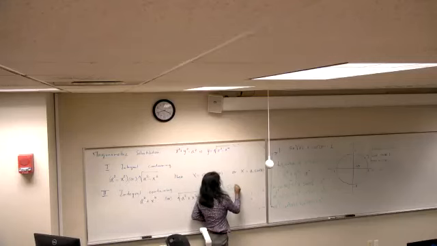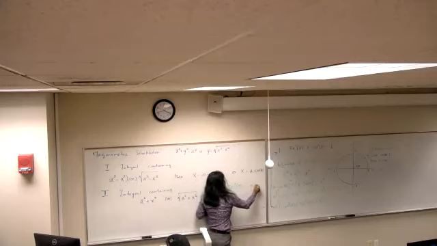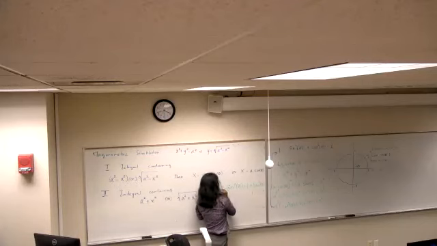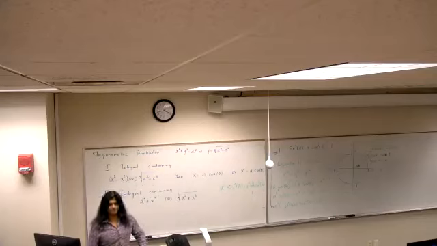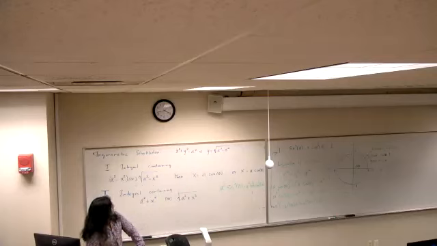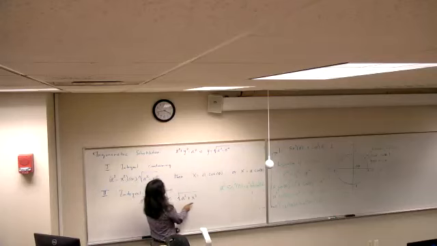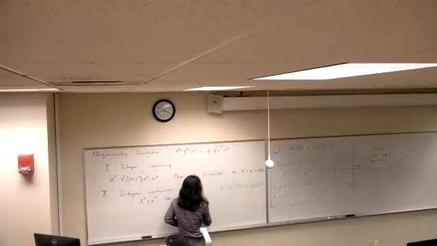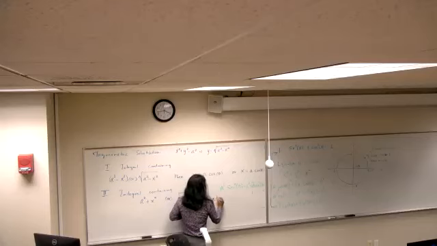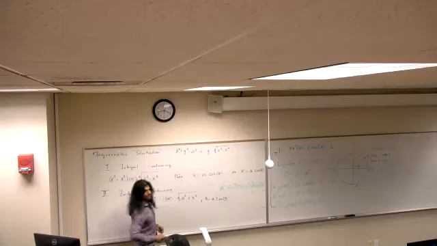I'll just write it. Multiply both sides by a squared. Agreed. What should x be? Secant squared. The form is a squared plus x squared. A squared plus tangent. So x would simply be a tangent theta. Good.